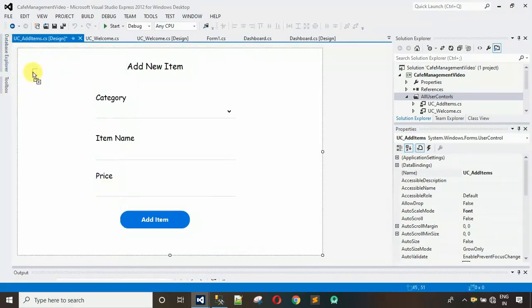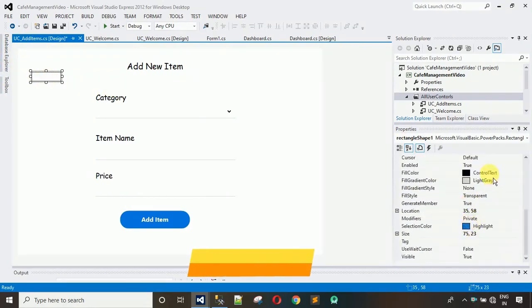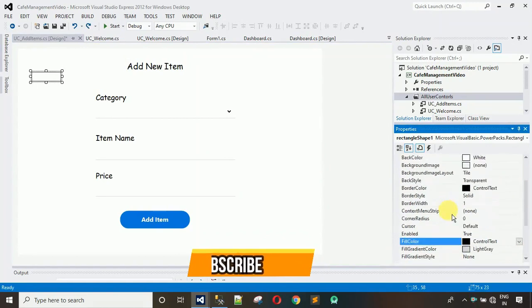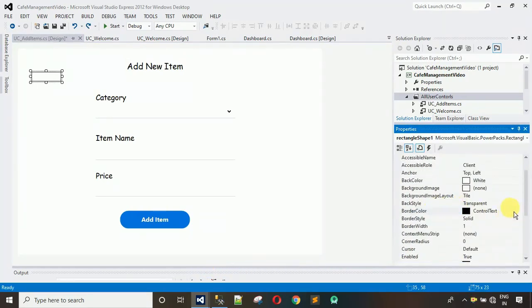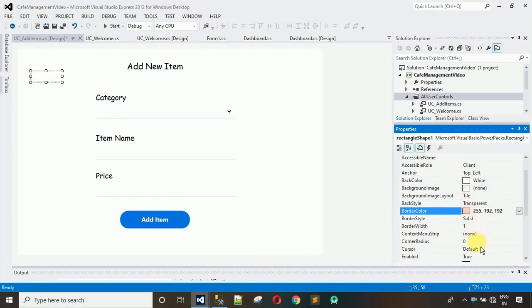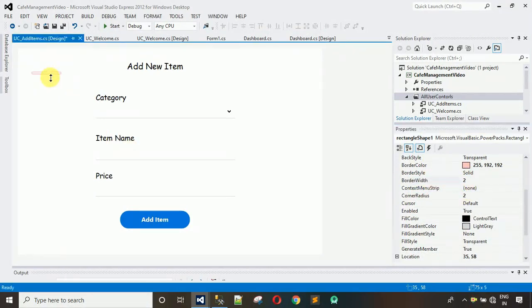And we are still left with one more thing, that is a rectangular shape. Just drag and drop it over here. Click on this, and we have to set the color for this one. So fill color, change this one to, not this one actually, yeah. Search for border color, click on this, click custom and select this one. After this, change the border radius to 3 and change this border width to 3, and change this radius to, okay, let me explain what this radius is.